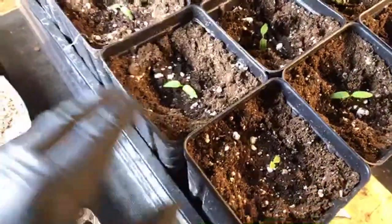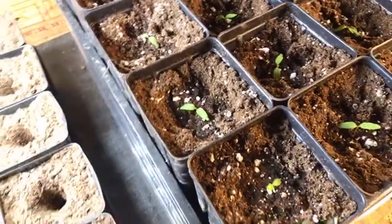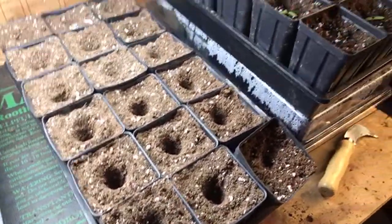kind of situated and past the kind of transplant shock, what I want to do is move them out to the greenhouse. Greenhouse temperature's been pretty nice out there through the day. We got a little mini heater in there that's kind of set so that if it falls below, say 60 degrees, it kicks on, and to keep it around that. We don't want it to be too hot, because if it gets to be 70 degrees, the window louvers will start opening up, and I don't want that, because I don't want anything flying in there at night, or just losing heat out the top or the side.